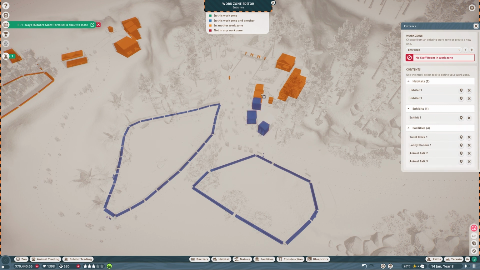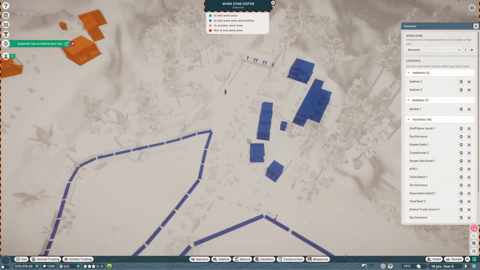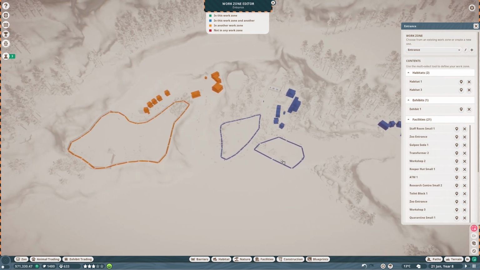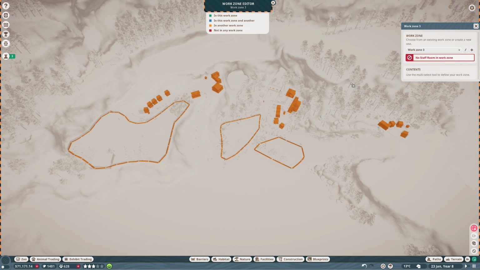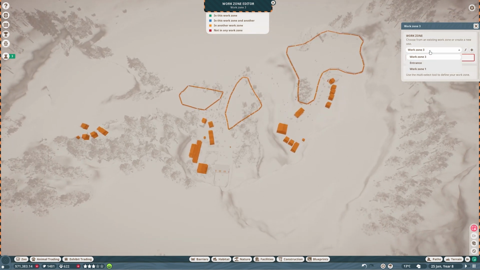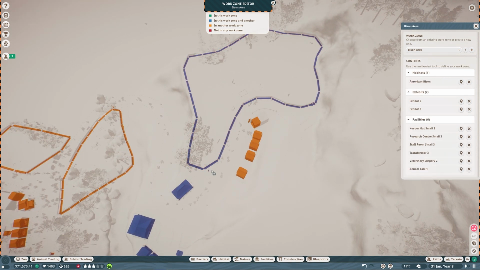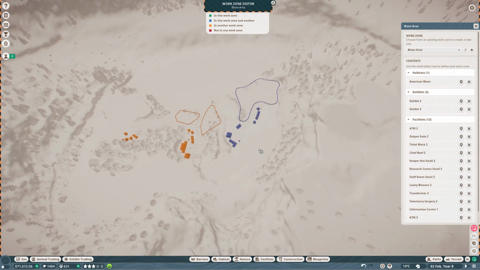There we go. Everything is on the work zone one. What's that? The ATM. Alright, this is work zone entrance. We will add these to it also, just because why not? This is a work zone entrance. Okay. Good. Then we need a work zone. Bison area. Okay, everything is now in work zone bison area.